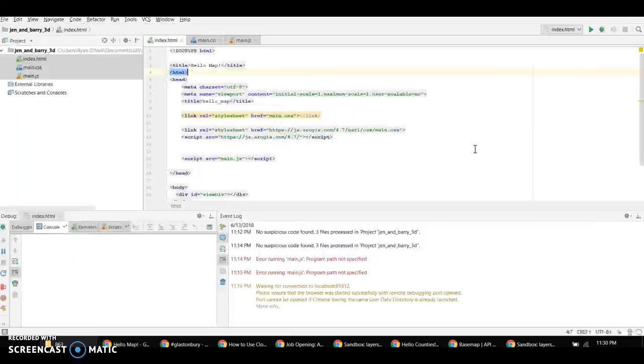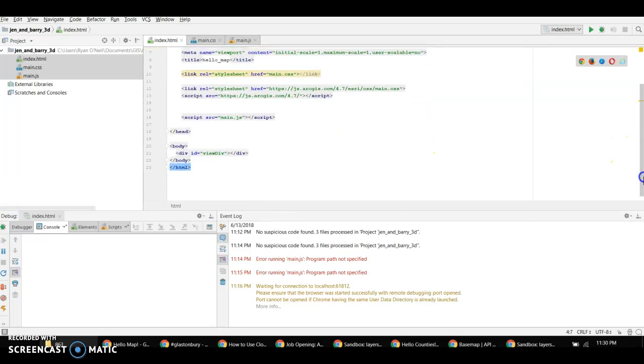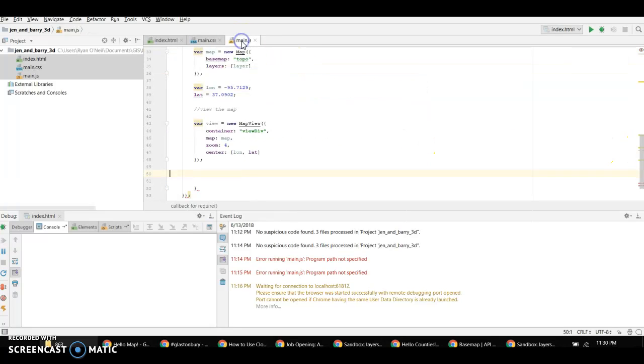Again, I don't think this is going to look like anything. You can set the auto indents, which will help you keep track of what you're doing.